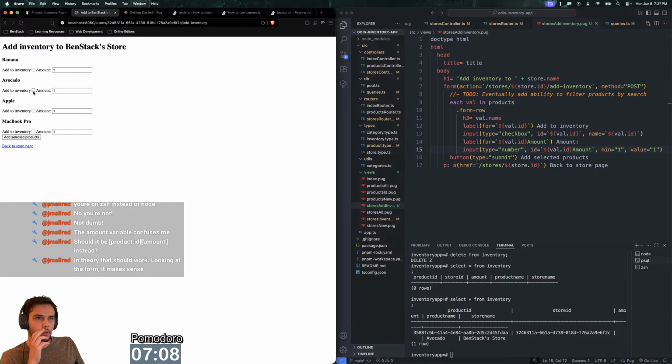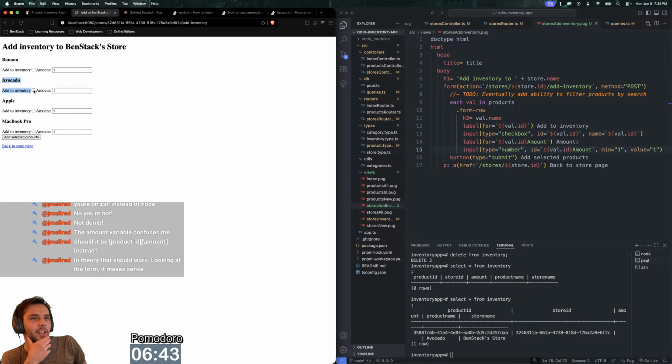And then I need to check. This is the tricky part. Now I need to check whether or not, because okay, you see you can add inventory, right? And I need to gray this. I need to check whether or not an item is already in the inventory as well.